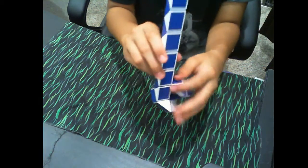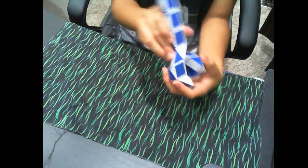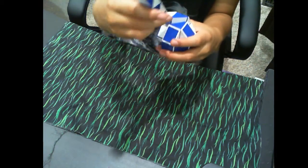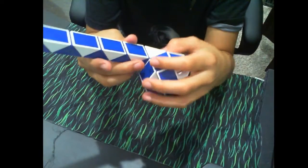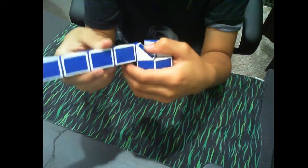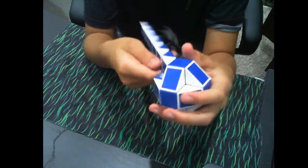Then we have this right here. You're going to do the same thing this way. This one's a little bit hard — move this up, then turn the white around. I've turned the white around and I'm shaping it so it touches that. Then once I do that, I have this slanted piece right here. I'm going to move this piece straight away like this, then do the same thing — turn — and then it switches.